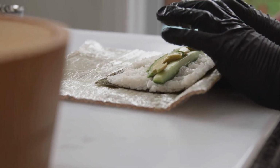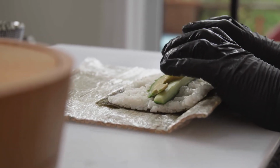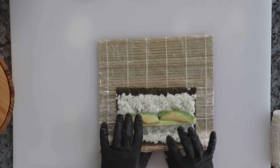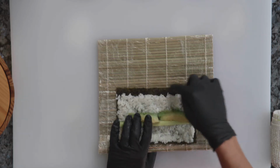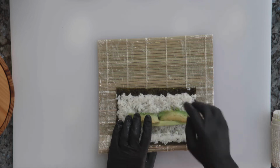We are using our leftover 8 fingers. If you still have all 8, we are using these guys to keep everything tucked inside. What we want to accomplish here, we want to make sure that this bottom edge of the rolling mat does not go over the top of the nori edge. You want to make sure that it closes in somewhere within this area here.